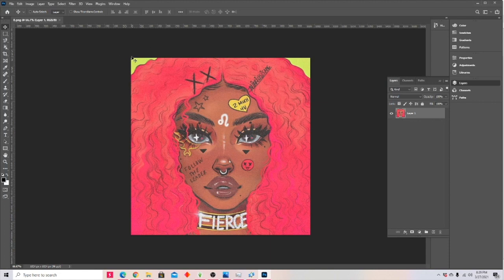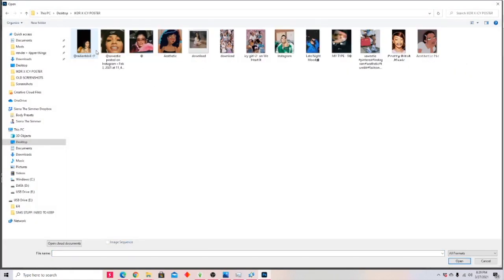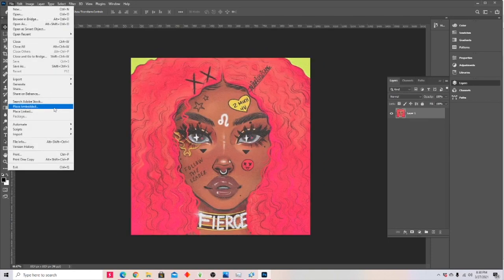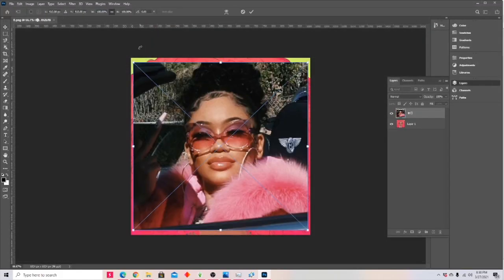Now we want to place our picture and trade it out with this. Basically, we're gonna switch it out, and you need to make sure that it matches the same size. So you're gonna File, open. And my pictures are in this folder. And we're going to start off with a square picture, which I think this one's perfect. Now, this one is a little bit bigger than the background. So I just realized what I did. I opened it instead of placing it. You need to go to File, Place Linked, then open it so it can show up onto the picture. So right here, there we go.